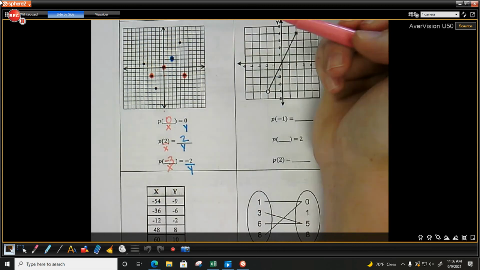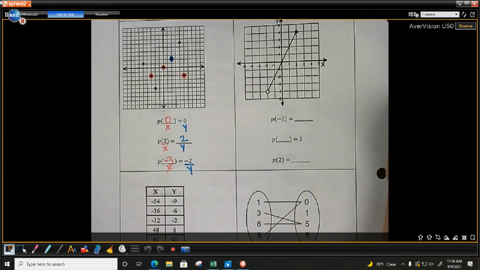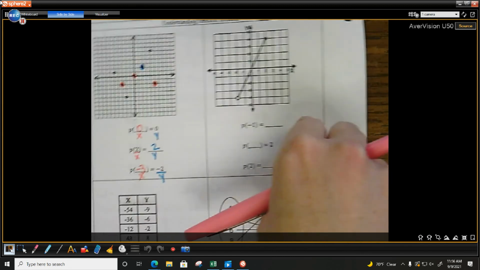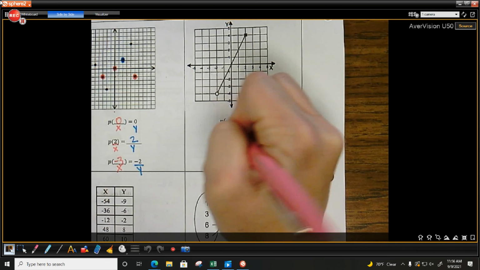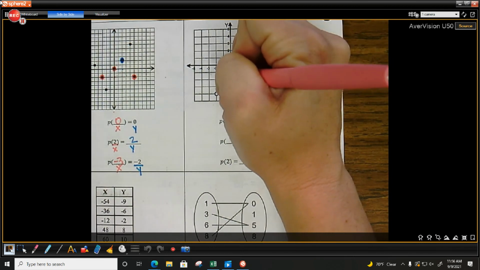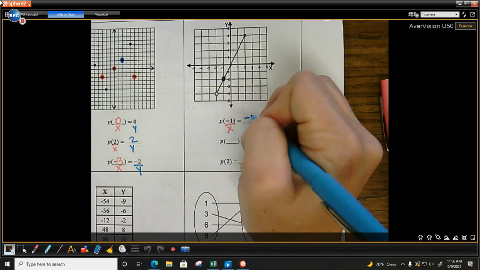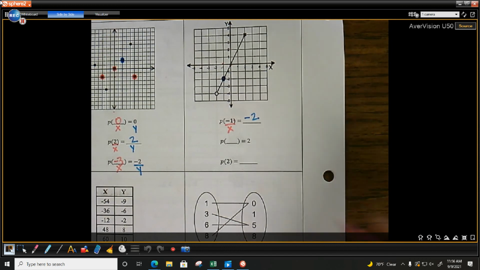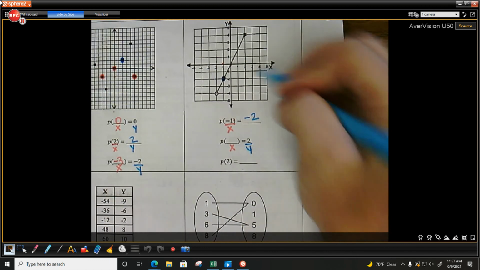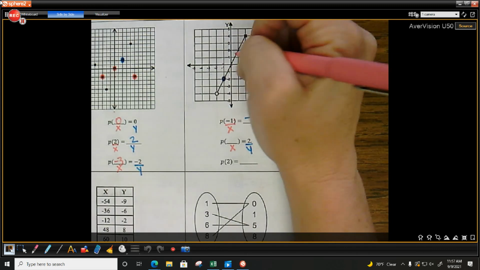Okay, we're doing more of these, so if we're still a little confused, it's okay. So we need to go on our x-axis to -1. -1, follow it down, and it hits right there. What's that y value? -2. I need to find the x value when y is 2. So I'm going to go on the y-axis up to 2. Follow it across. Where does that actually hit the graph? Right there when x is 1.